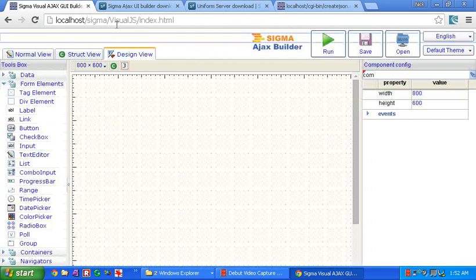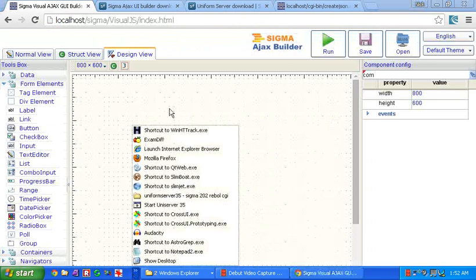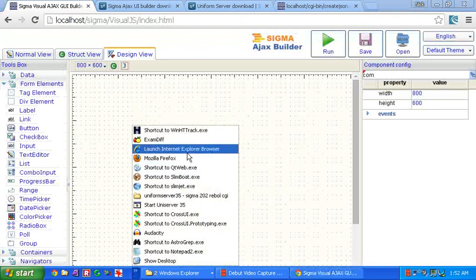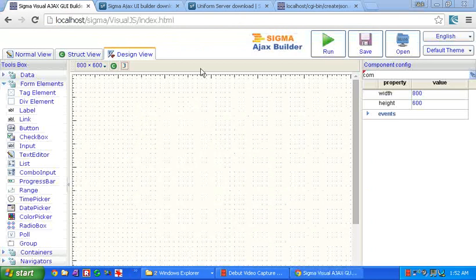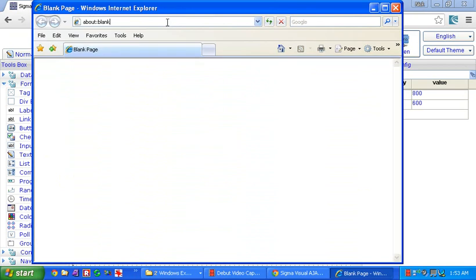This will run in any web browser from Internet Explorer 6. I've got actually Internet Explorer version 7 here, and it'll run in Firefox from version 1.5. That's such an old version of Firefox, they didn't even have tabbed browsing in that version. I think it's from 2005.